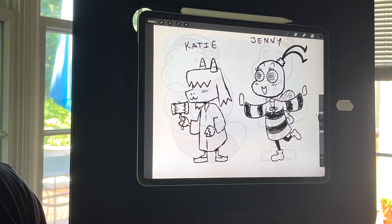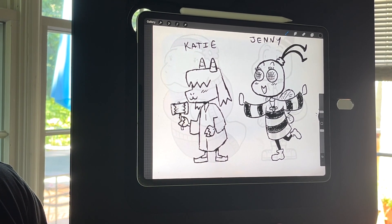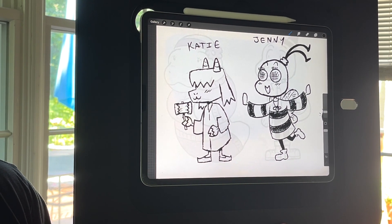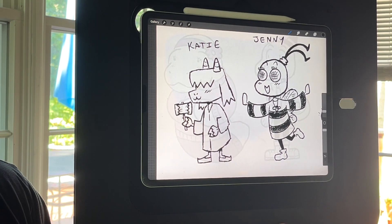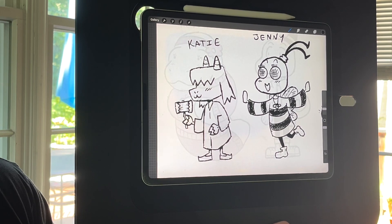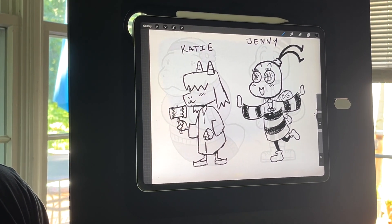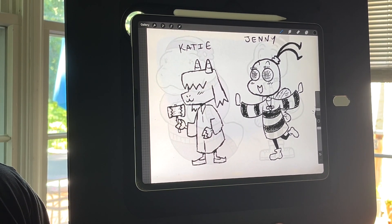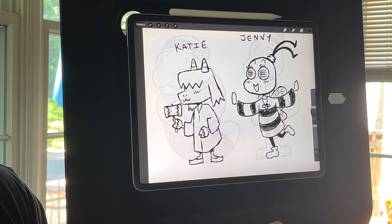I try and make the gender of the character obvious if it needs to be. Goats have different types of ears — sometimes they have like long droopy ears according to Google Images. So I tried to make her ears that come down either side of her look like long hair, so you can tell this is a female judge. I gave her sort of pointed, almost elf shoes. I like to give maybe the tougher, more energetic characters a lot of spikes and angles.